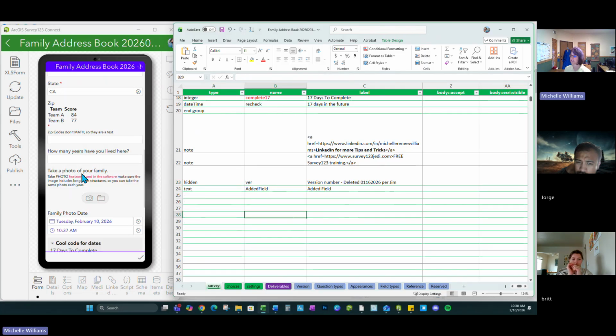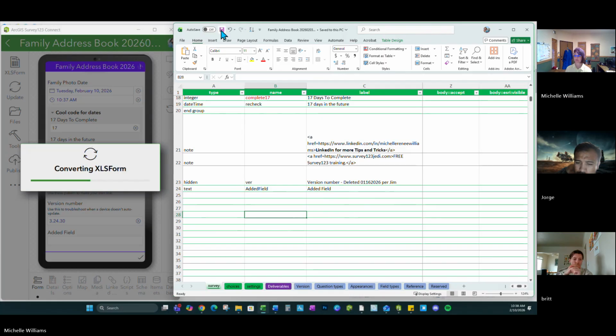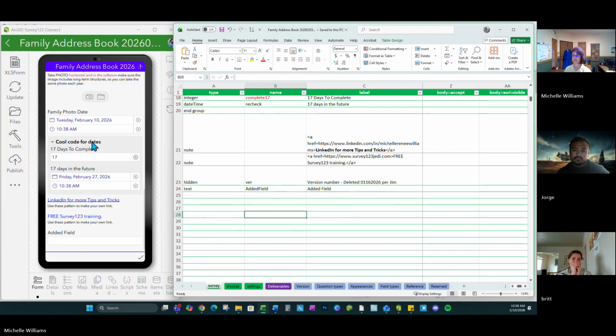Now you can see way down here, that's your version number. We're going to save it and see what happens. It hid it, and it's going to rename it.